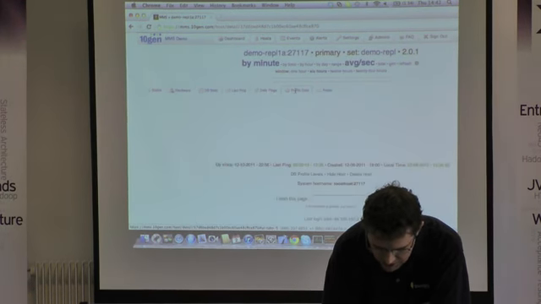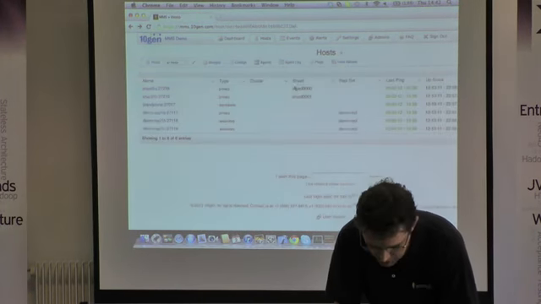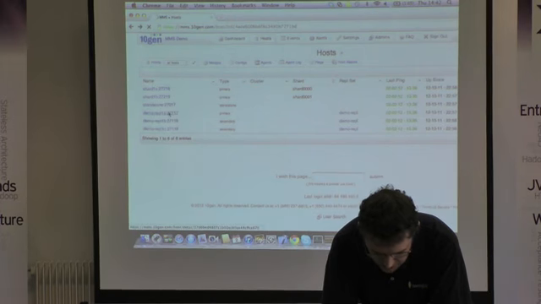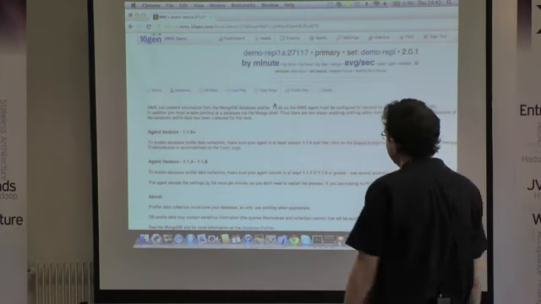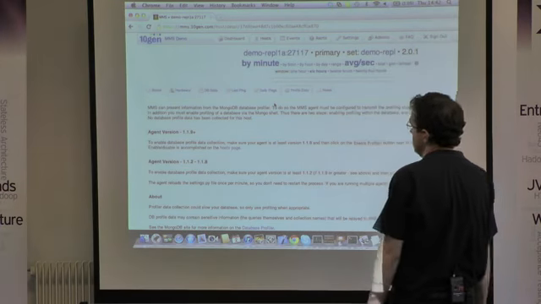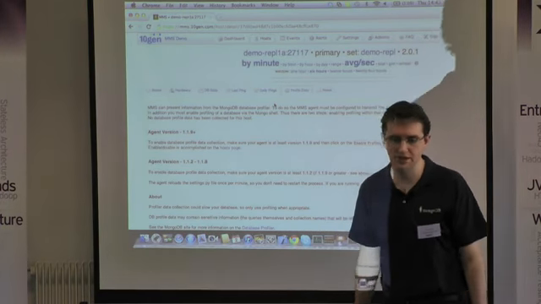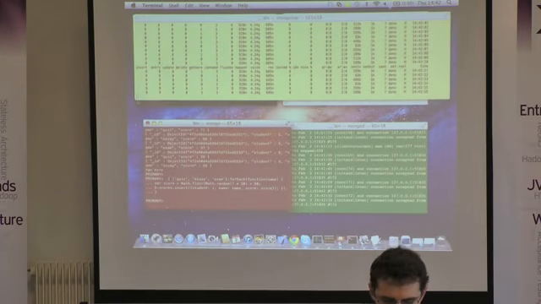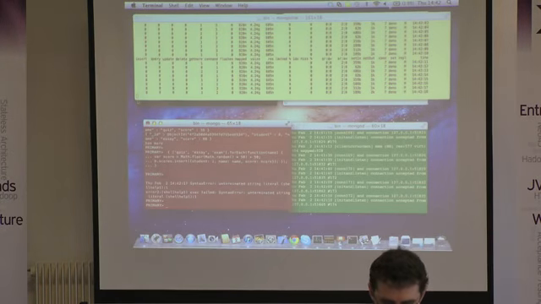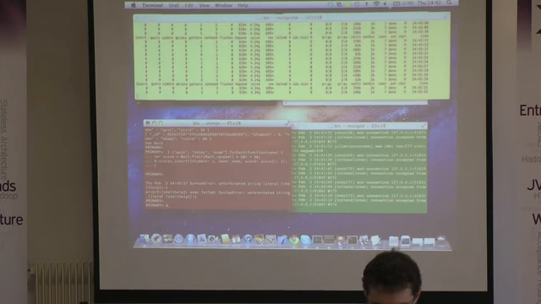This is not set up on this server, but you can set up profiling. So I'll actually do it here. What you can do is db.setProfilingLevel.